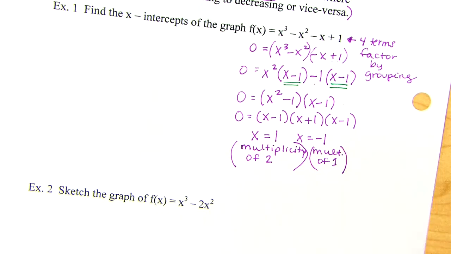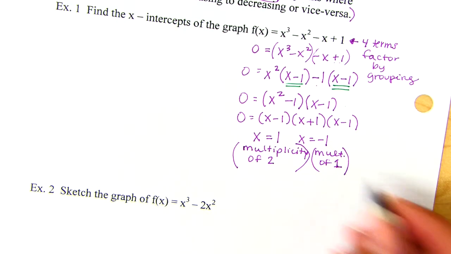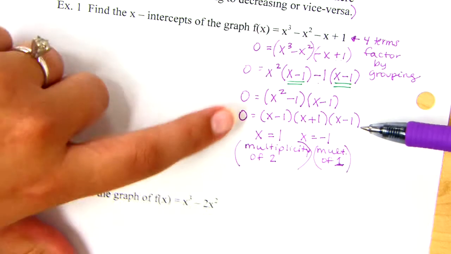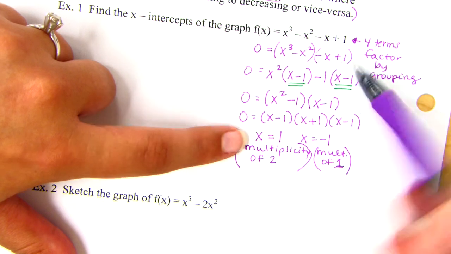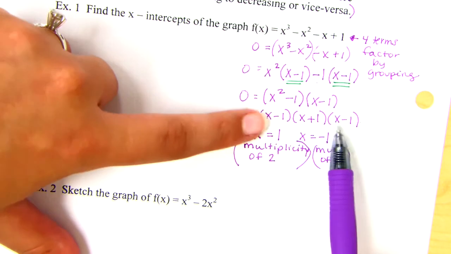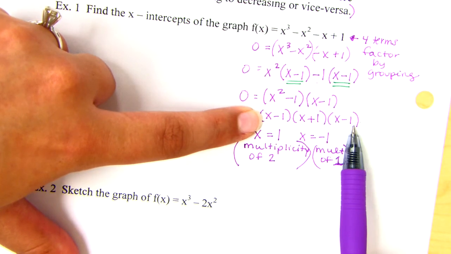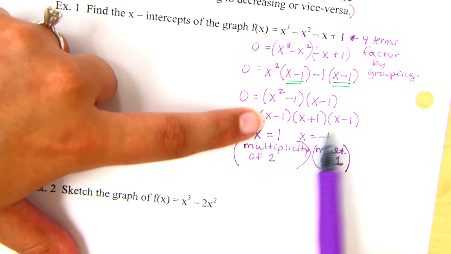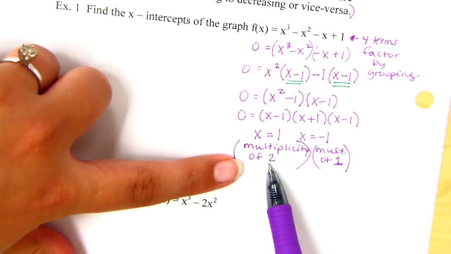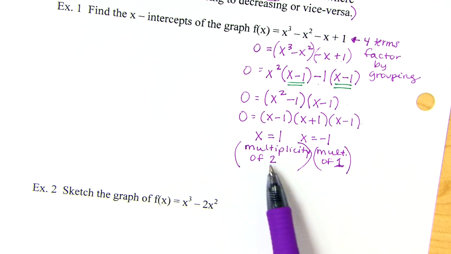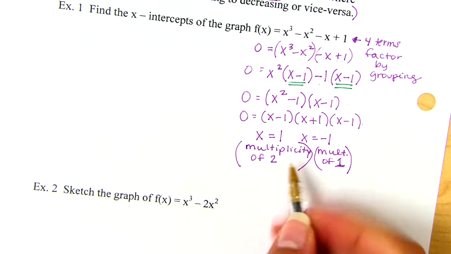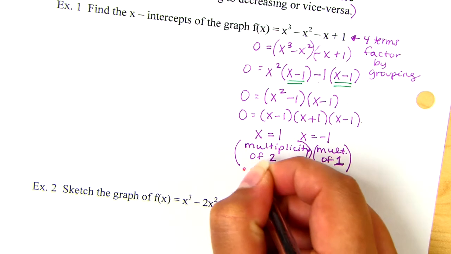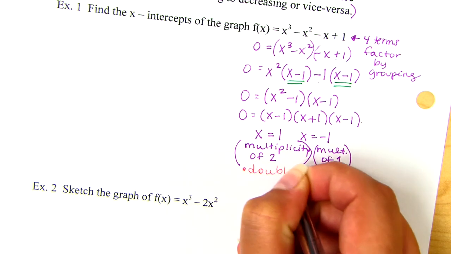What do you infer that means? The number of times that was a factor, right? So the number of times that I would get this as a solution. Because notice we get x minus 1 and x minus 1 twice. So when I solve that, I get x equals 1 both times. I would say that that has a multiplicity of 2 and this has a multiplicity of 1. Something else that you'll hear from time to time, multiplicity of 2 can also be referred to as a double root.